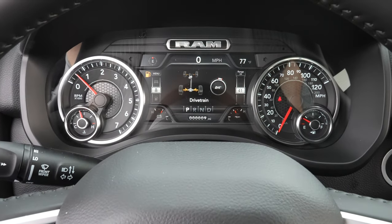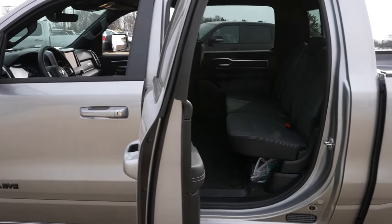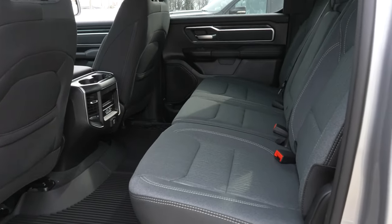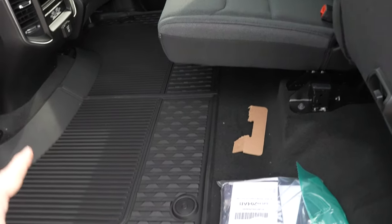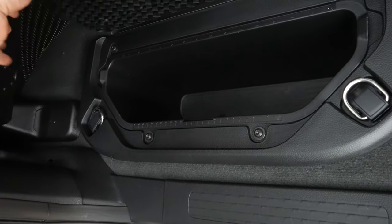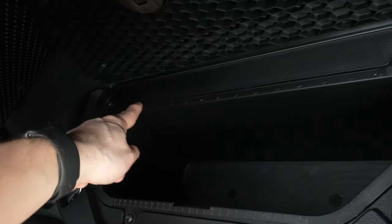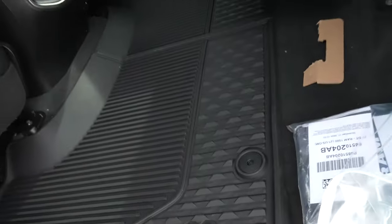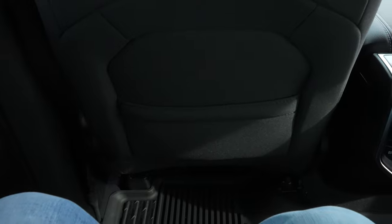Let's take a look at the back seats. Before getting in, I want to point out how massive these doors are — they open at almost a 90 degree angle, so if you have little kids or big items you can get them in easily. These seats do fold up giving us access to more storage, and again there are all-weather floor mats back here. Ram's second generation in-floor storage is on both driver and passenger sides — this is removable and has centimeter markings on the short side and inch markings on the long side. Getting up and in is easy with the grab handle, and with the driver's seat where it would be for driving, I'd say I have easily a foot of legroom before my knees hit the front seat — and I'm 5'11" for reference.